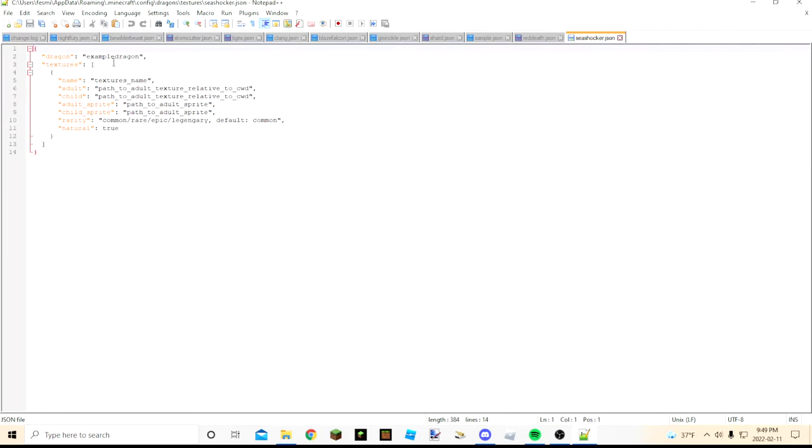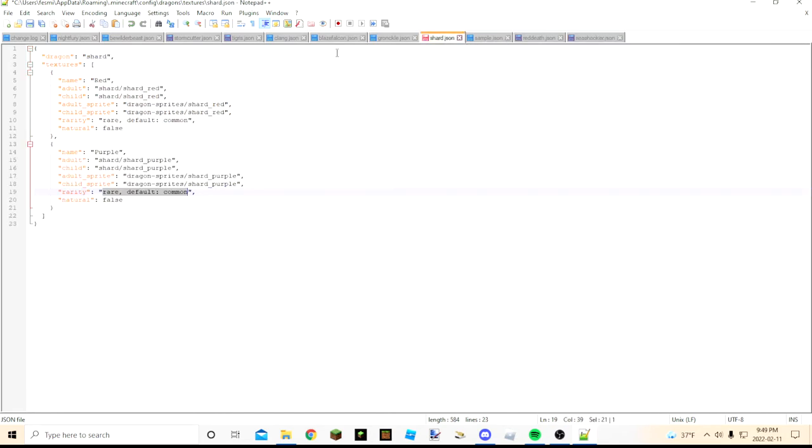So, yeah. Sample dragon would obviously be galaxy dragon, guys. C Shocker, not galaxy. My brain's broken. Name of it would be.